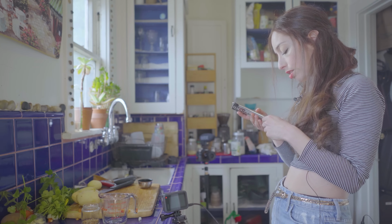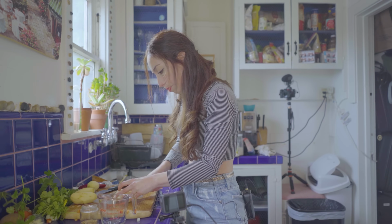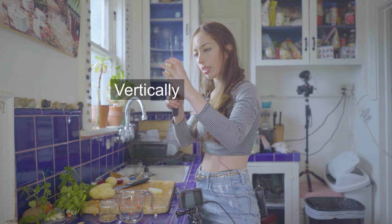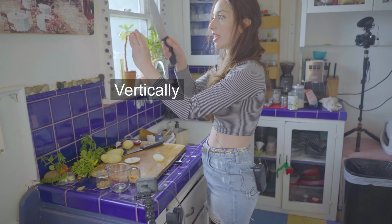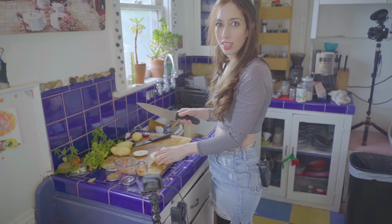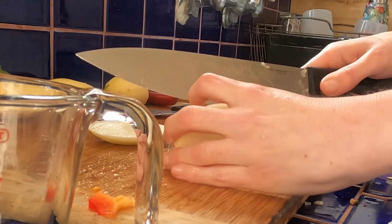Now we need to cut the potatoes. We're cutting the potatoes in this way. So like, not like that, but like this. I should know this word. Wedges. Not like this, like this. Not dice it. No. Alright, I don't know. Never mind.